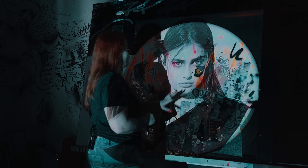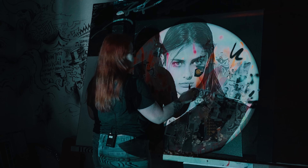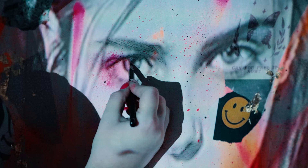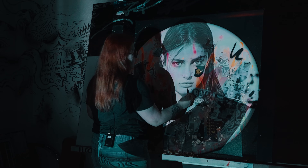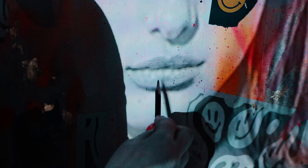Now we can start drawing her. What I love to do while drawing is stay really expressive and not get caught up too much in the details. You can try to draw with straight lines, which will help make your portrait more realistic. I don't spend a lot of time on this because I know I'm gonna refine the portrait after. It's just about getting the basic lines in and some of the values.